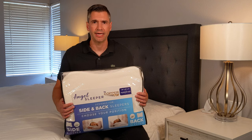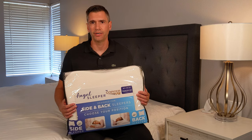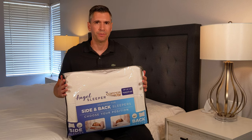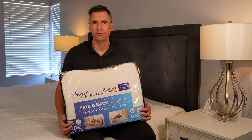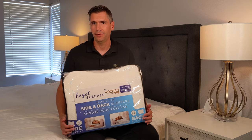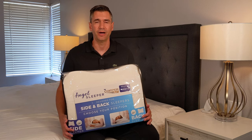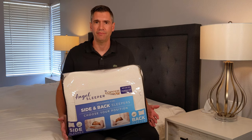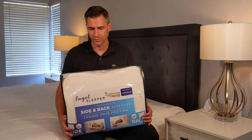This pillow is the standard size. It retails for about $40 and comes in a package like this. Shipping was actually pretty quick — when I ordered they said it was back-ordered and I shouldn't expect it for maybe two to three weeks, but it only took about four days to arrive. It arrived via FedEx, dropped off at my door.